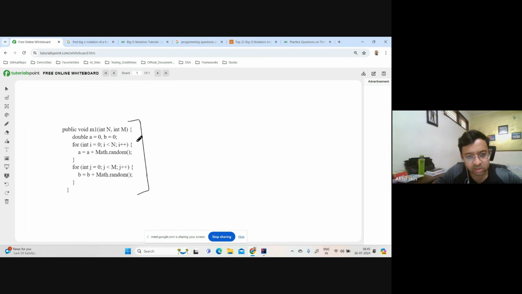So what I told is since you have this as a for loop, you can be sure that it will take n number of operations. Similarly, if you look at this, this will also take n operations, but since the letter m is used, you will first use m, but I'm telling you you should write it as n, right? Like this. What are the other operations you are doing? Number of operations. This is one operation. This is one operation, right? So let me write how many operations I'm doing in total.